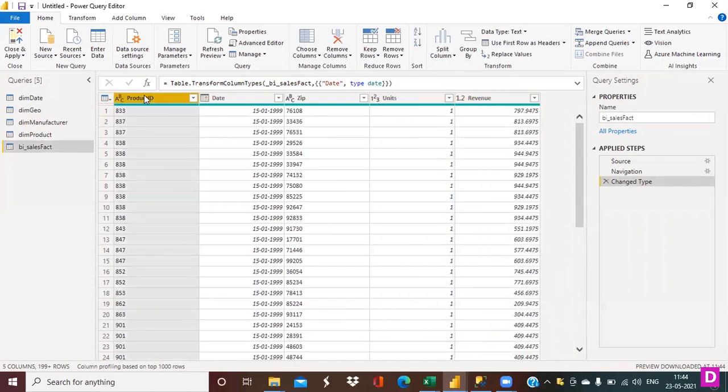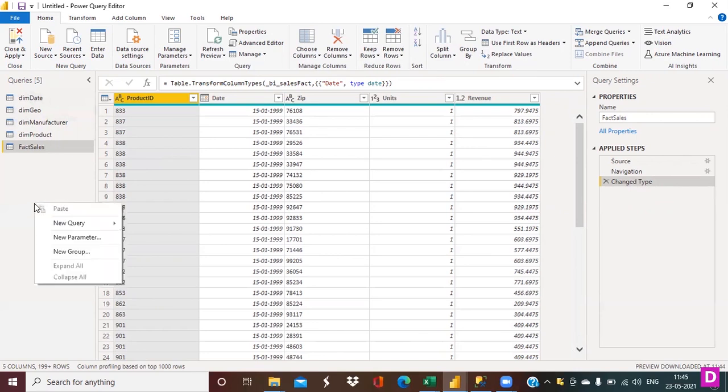Now what we need to do is rename this table as the fact sales table. Okay. Right now for this demo we have only five tables. But it may be possible in your data set, when you are combining data sets from multiple sources, that you have n number of tables. Sometimes it is very difficult to see the tables like this in the query section. So what you need to do is create query groups. It makes it very easy to organize the queries.